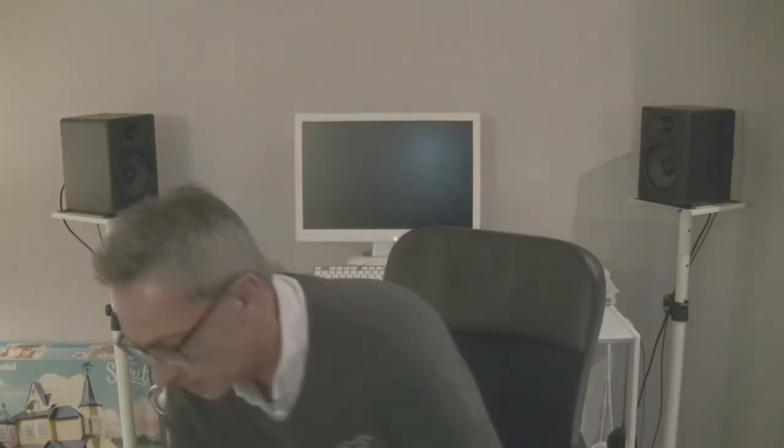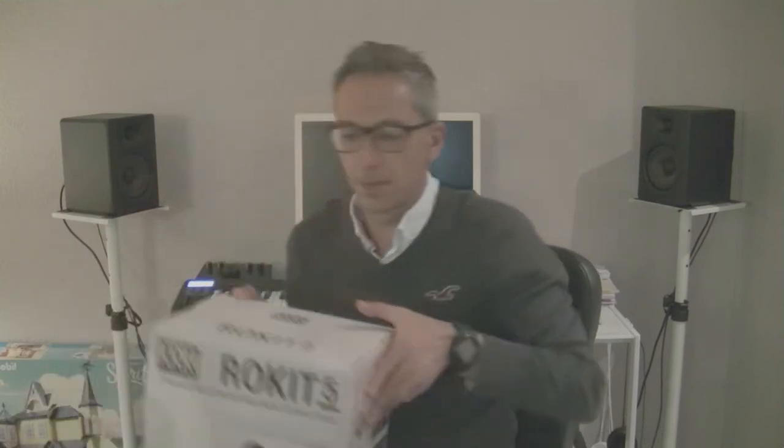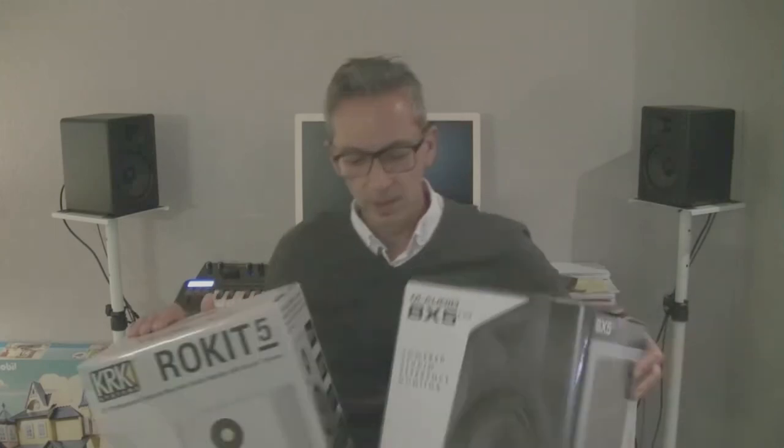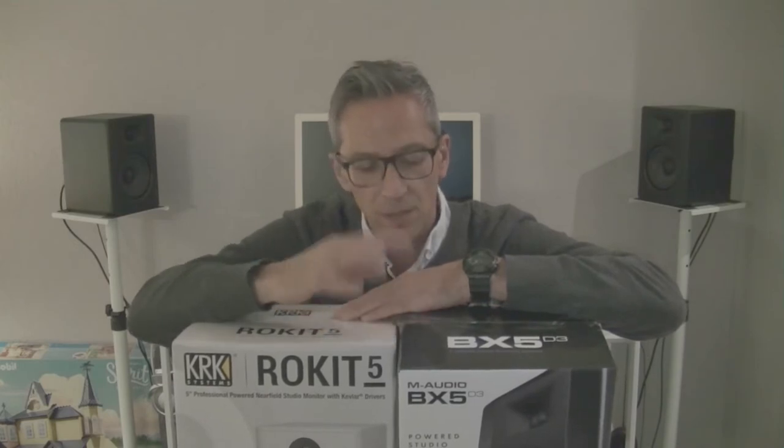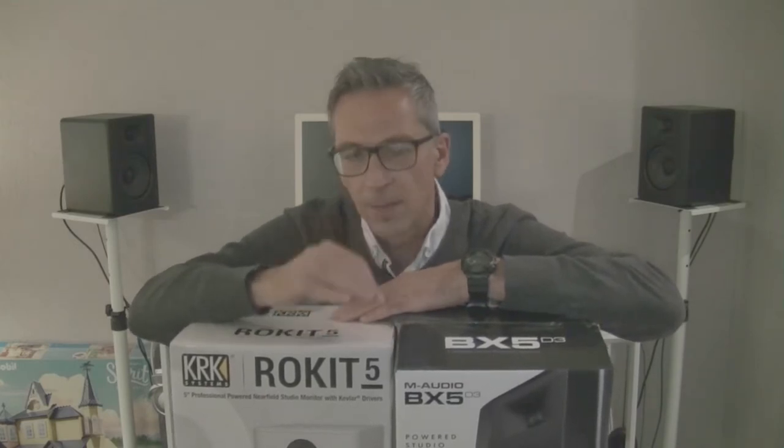I'm now working with the M-Audio in my studio, and of course I will install the ROKIT 5 as a next step. I formerly had the black edition, so now I just ordered the white one. So we're comparing the M-Audio, about $90 per speaker, and the KRK ROKIT 5, which is around 160 bucks per speaker, black or white. Definitely two great speakers in my eyes, both with enough power for any home studio.